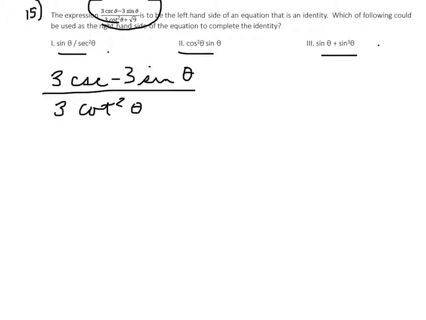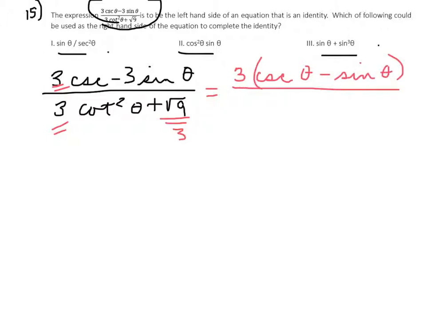On the top, I'm starting to see a pattern that I have a 3 that I can factor out of everything. So the first thing I'm going to do is simplify the bottom. I can turn this into 3 cotangent squared of theta plus the square root of 9. I see that the square root of 9 is really a 3. So I'm going to factor out a 3 from the top and from the bottom expression, and I'm going to get 3 cosecant of theta. I kind of dropped my theta on that first one, and if you do that on the test, that's fine also, minus sine of theta, and I'm going to have this on the top.